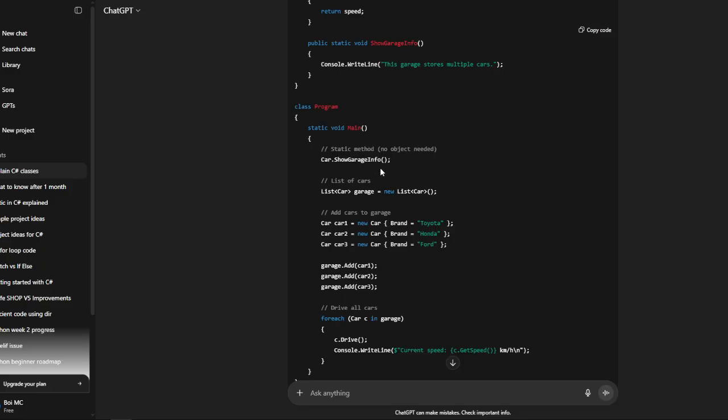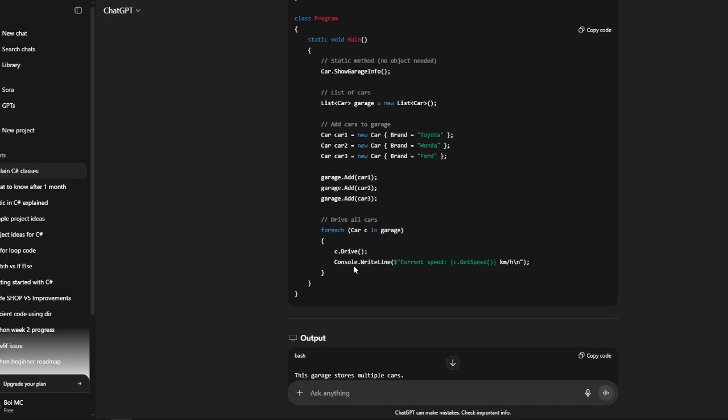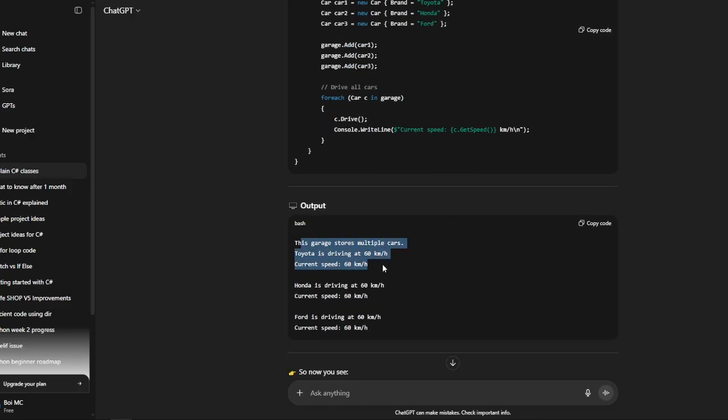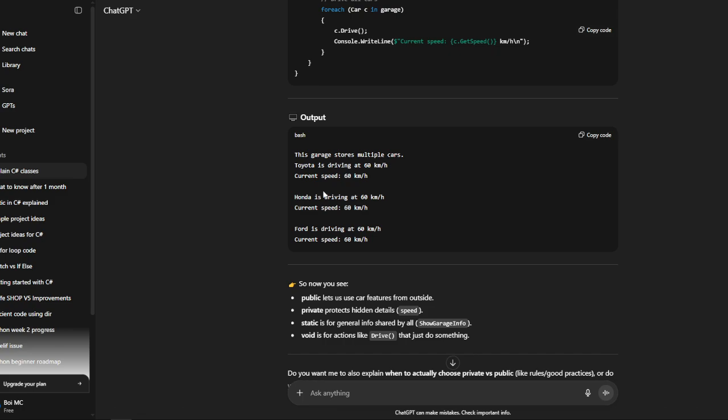Car show garage. List car garage, list car. New list. Honda is driving 60 kilometers. Current speed is 60 kilometers.